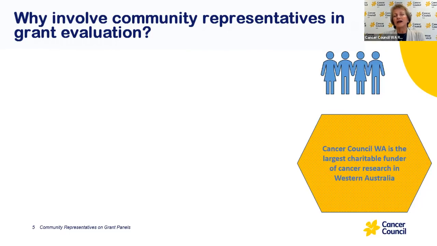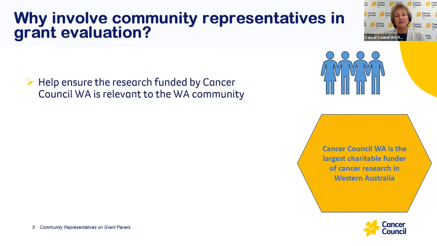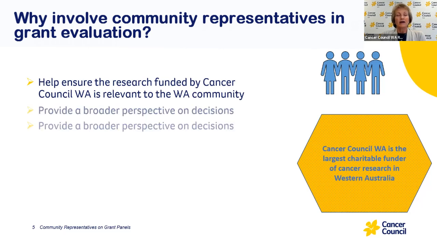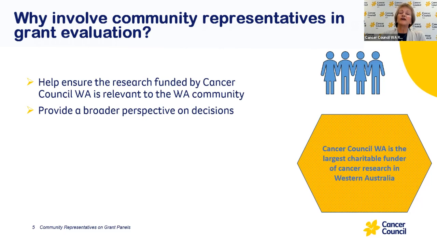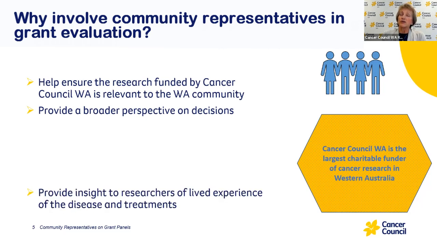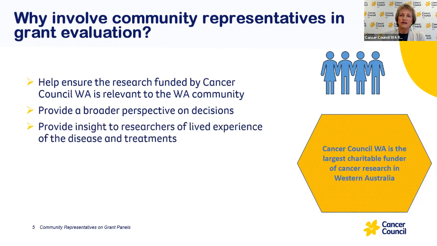Cancer Council WA are the largest charitable funder of research in Western Australia. By involving community representatives in the grant evaluation process, we ensure that the research that is funded is relevant to the WA community. As community representatives, we can provide a broader perspective on decisions that are taken and also provide insight to the researchers themselves of the lived experience of cancer and its treatments.